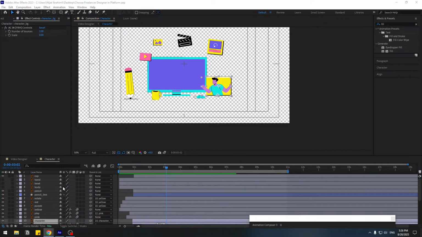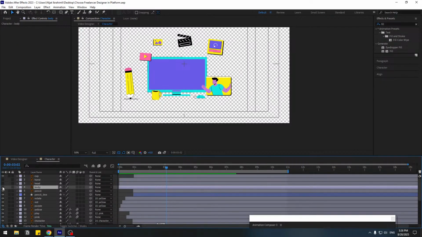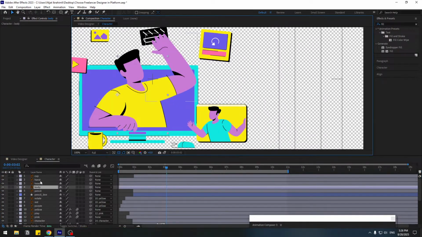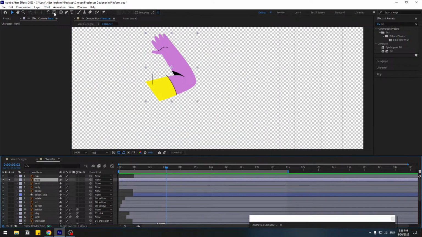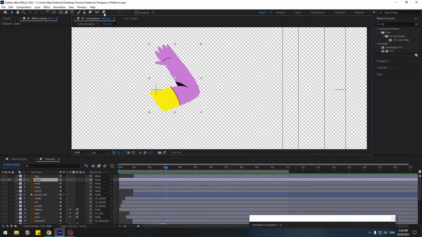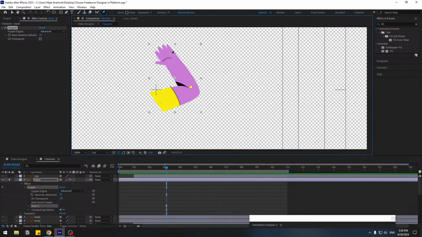So for final, let's select this layer body, head, and hand layer. Select hand layer, go to solo, and let's add anchor points, puppet pin tools. Let's add one here, and here.